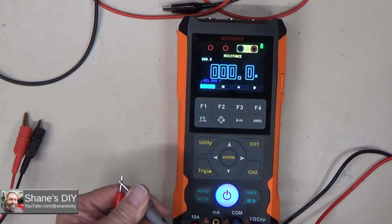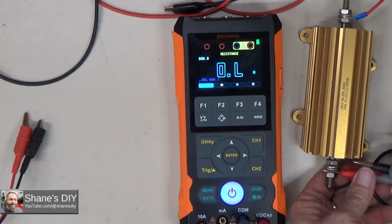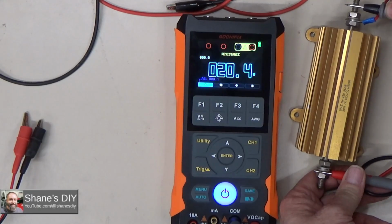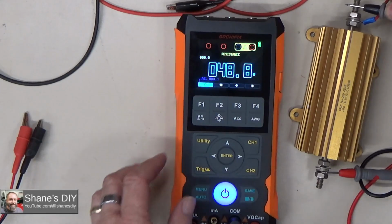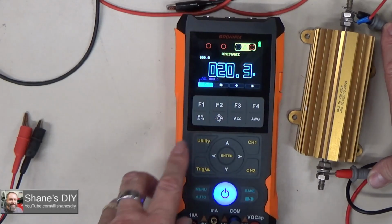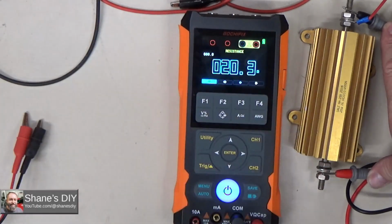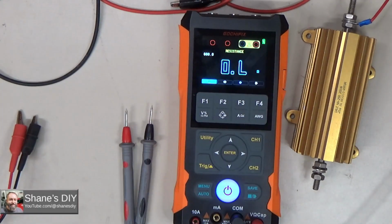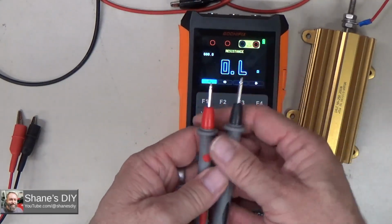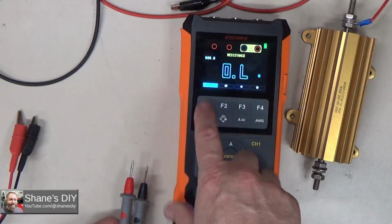So let me grab a resistor here. There's a big 20 ohm resistor. So if I put it across that, so there's 20.5. I mean, it's a low ohm resistance, but if I wasn't using that relative mode and I had some resistance in my wires, you know, that could throw that off by quite a percentage. And if I want to turn off relative mode, just hit that button again, and that'll put that 0.1 ohm back into it. But anyway, relative mode is nice if you've got some resistance. Maybe your probe tips start getting dirty or oxidized, and there's some resistance there. You can take that out of the equation. So that's resistance mode.